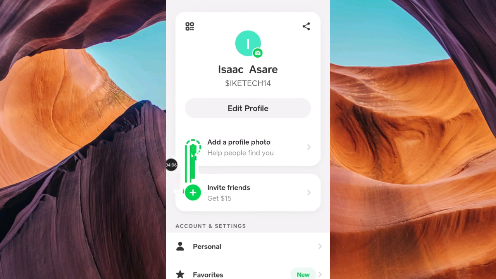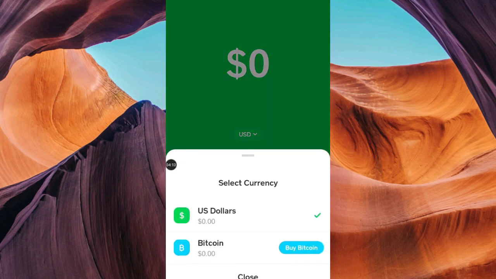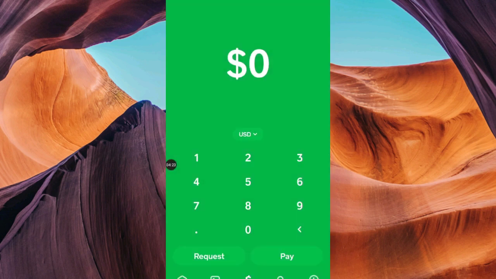So this is the easiest way to get Cash App. If you are in any part of the world, just make sure that you change your IP to US or UK. Okay, so as you can see here, these are the currencies that they use: USD, and then they use crypto, Bitcoin. You can use these two to make payment, and also receive payment through this.